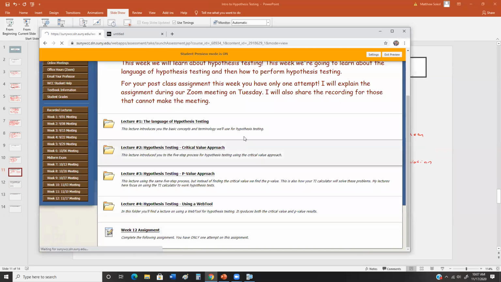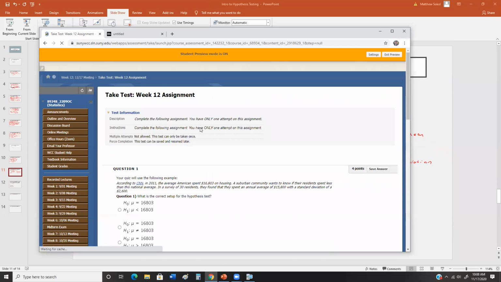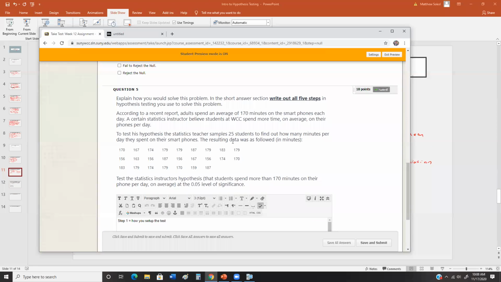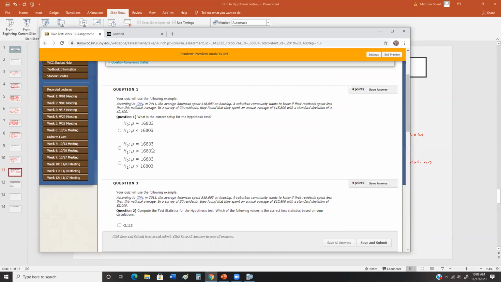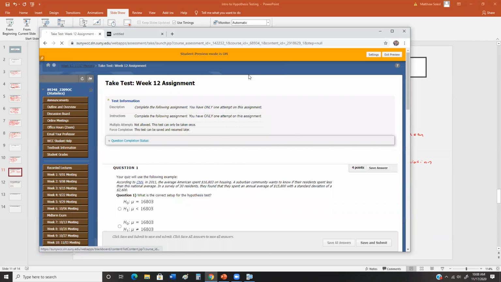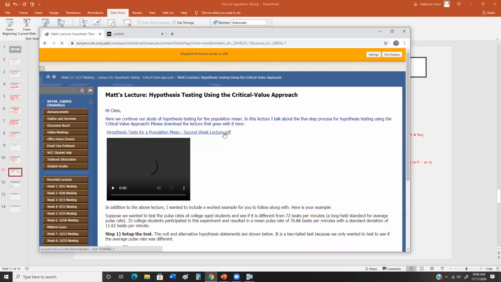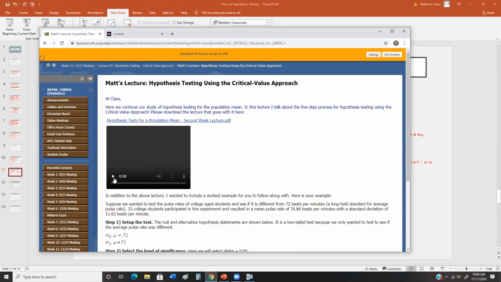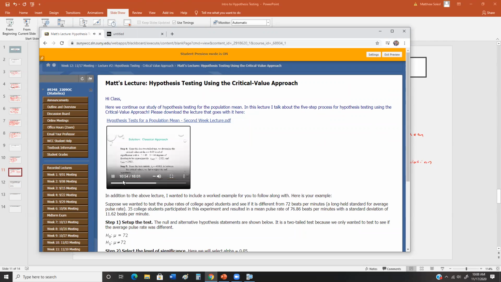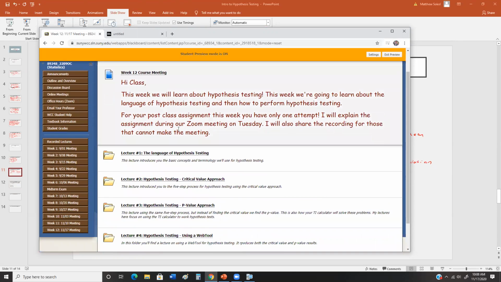Some of the problems, like on your quiz this week, you'll notice this last one, I do not give it to you. You just have to use your calculator to find the standard deviation. And if you forgot how to do that, don't worry. There's lecture slides and videos here that show you how to do this. I didn't leave you hung out to dry. The values at alpha are in there somewhere, talking about how you do this. So don't stress about it.